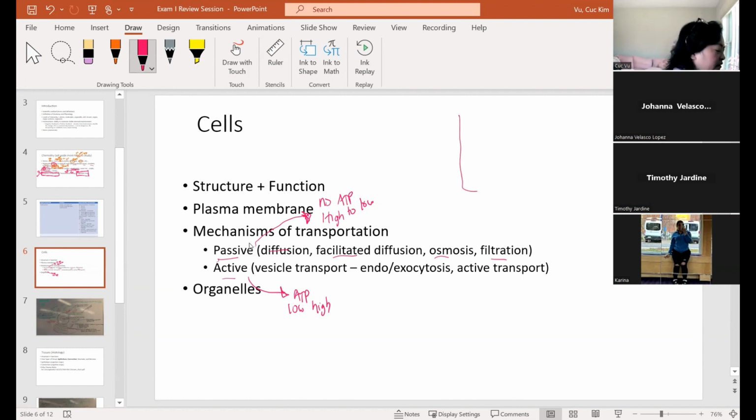So here I have a membrane, okay? Now, of course, when we're talking about movement of things, we also have to determine what can easily move and what cannot easily move. Anything that's small that can move between the membrane itself can easily move, like water, okay? Anything that is non-polar, in other words, not charged, can also easily move, okay? That means that things that are large, that are polar, can't easily move through, okay?